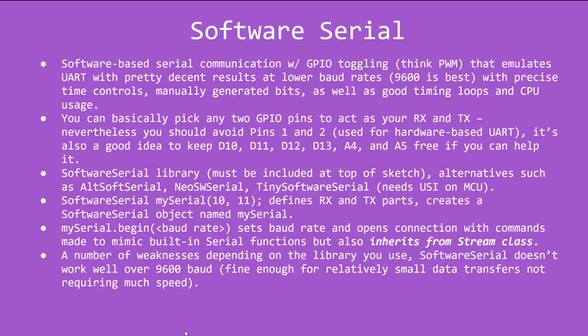There are some alternatives that address some of the issues with it, like AltSoftSerial, which I've used, NeoSWSerial, and then there's TinySoftwareSerial, but I think that needs USI on an MCU. We're not going to go into that right now. You basically define your pins, you create an object, and you can do whatever you want with the object, with, I think, all the keywords coming from the object, basically being like the regular Serial one. That's the point, actually.